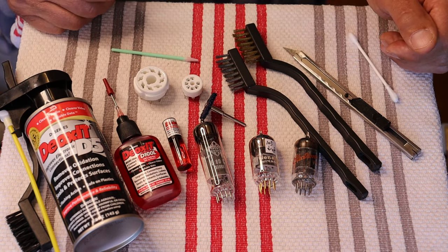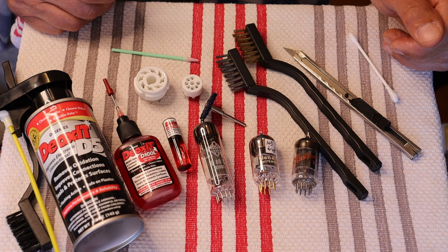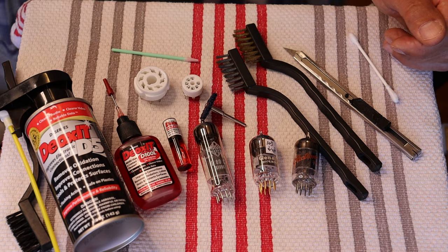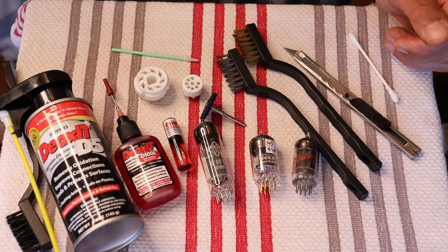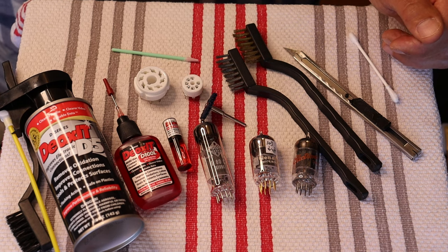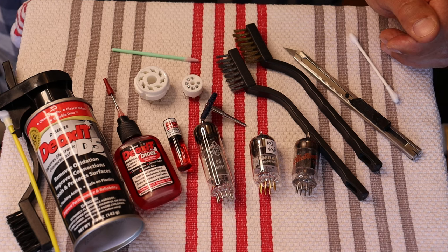Back to safety with the tubes — if you're going to clean out your sockets on your amplifier, make sure you've turned it off and given it enough time to fully discharge its capacitors. Sometimes this can be up to 24 hours afterwards, so if you're going to clean them up, shut it off, leave it for a day and come back to it. In most amps, the quickest way to discharge the capacitors is to simply leave the tubes in place — turn it off and walk away, and the tubes will help to discharge the power residing inside the capacitors in most cases. It's not a guarantee.